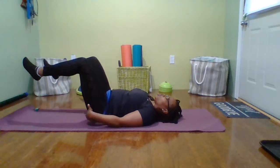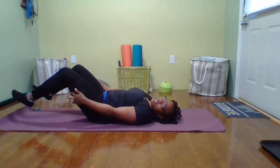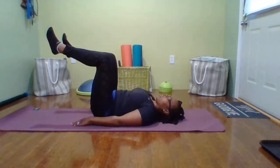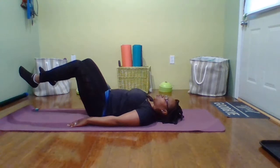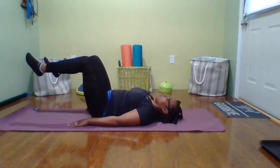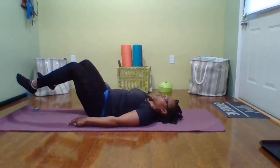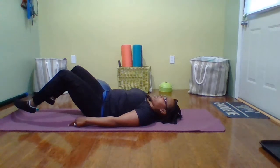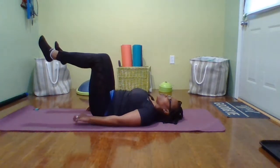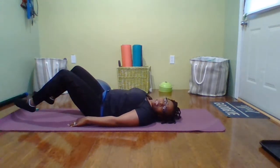Allow the hips to turn over. Don't bend your knees or lose the 90 degree angle in your knee. And return. Good. And exhale. And inhale. Two more. Exhale. And inhale. One more. Exhale. And inhale.